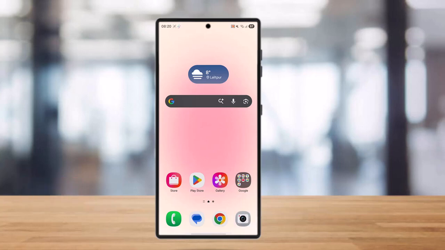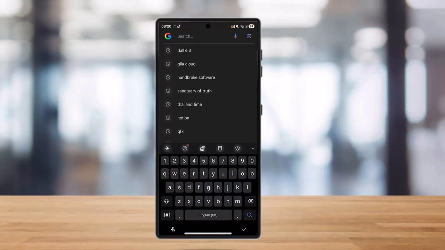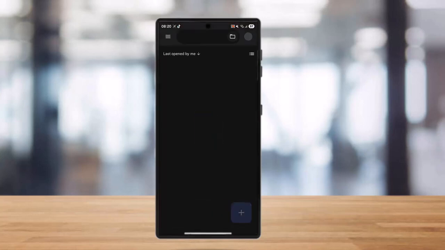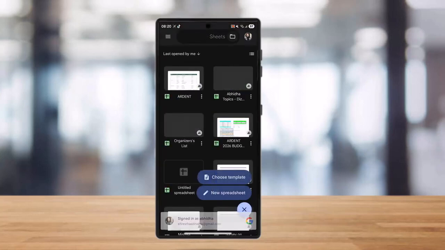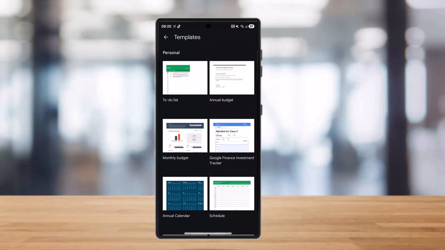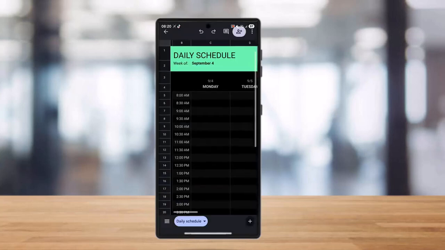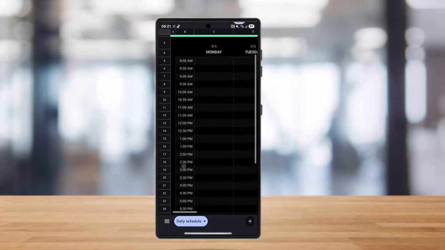So if you want to predict expenses in Google Sheets using AI, then all you can do is simply go and open your Google Sheet. Once you have opened your Google Sheet, it has a built-in forecasting function. Google Sheets includes a basic forecasting function that uses linear regression, and once you have used this, you can predict future values based on historical data. This is a simple non-AI method for effective predictions.